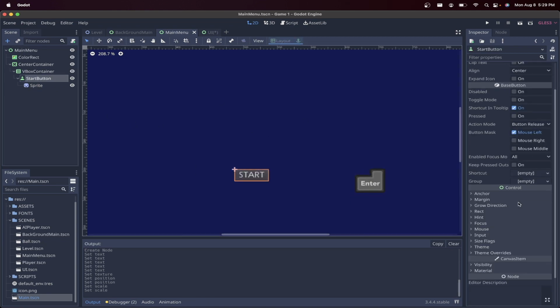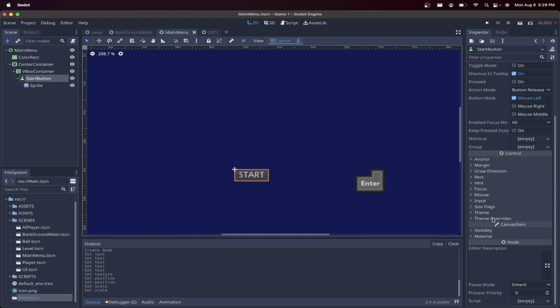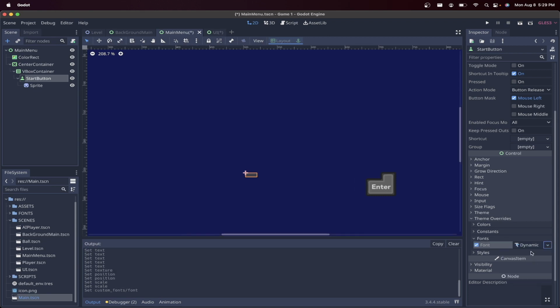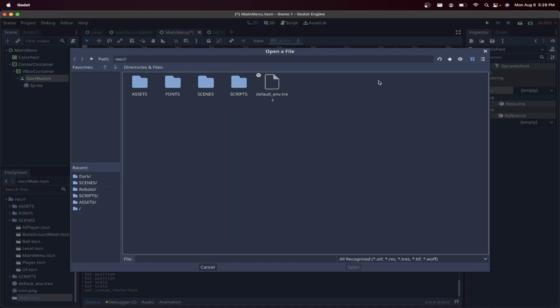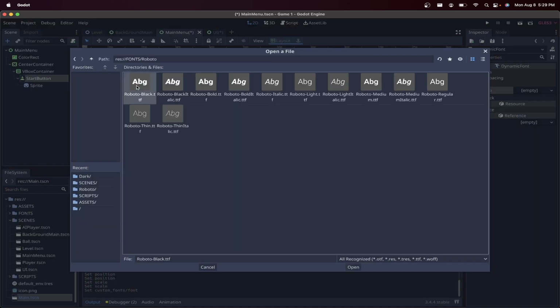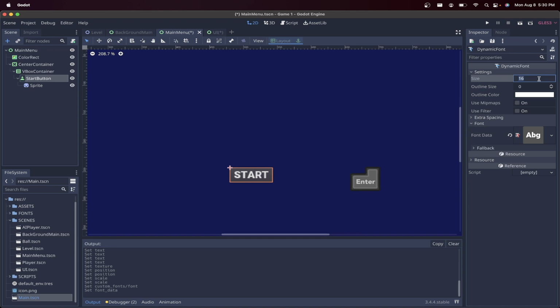It's going to look fine after we change the settings for the button. First, let's go in and add a font. Let's load in the Robotica black one, and we're going to set this probably to like 36, I think. Yeah, that looks fine.